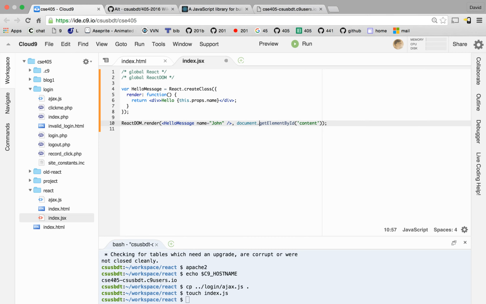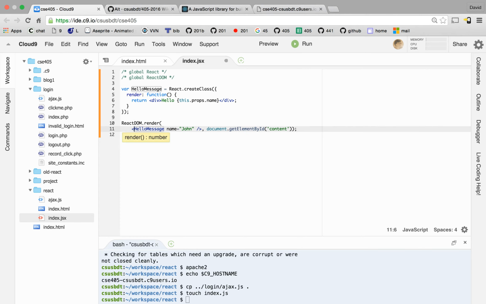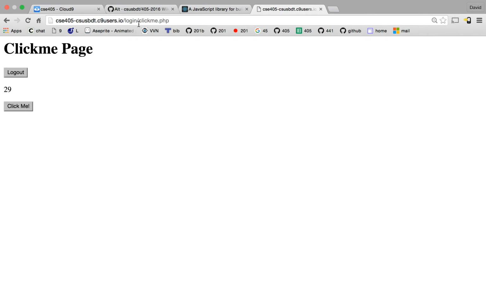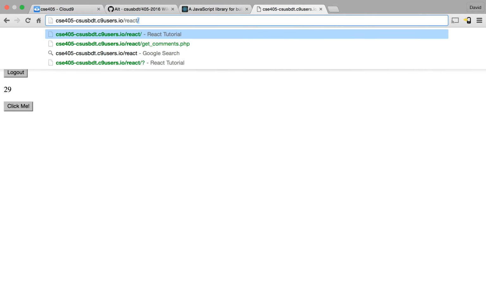And to make this more readable, let's go ahead and break this down here into 2 lines. That's the first argument. There's the second argument. And I'll just drop this closing parenthesis down there. All right, so render takes 2 arguments. There they are. This application's ready to run. Let's take a look. So it's React, and I've got this running already. And let's take a look at that.